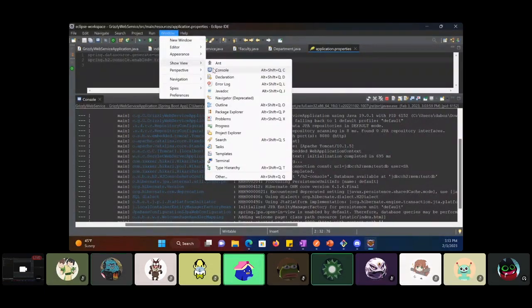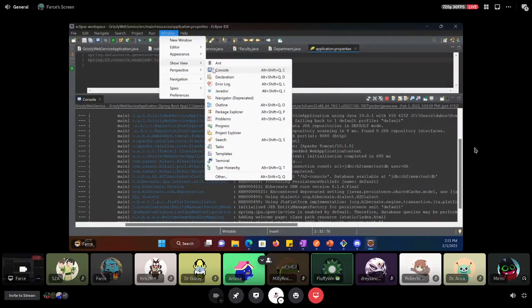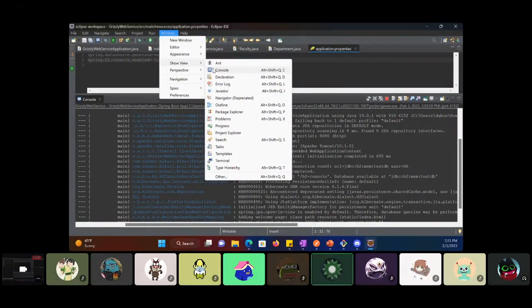That's on the main Grizzly service application, correct? Yes, wherever the main is located. Okay, let me try running it. I remember at the bottom there's a tab called Run on the bottom left-hand side. Oh, I see. Correct. Yeah, that makes sense. Thank you. Also, could you point me to that line number again on the console? You can just come up anytime.